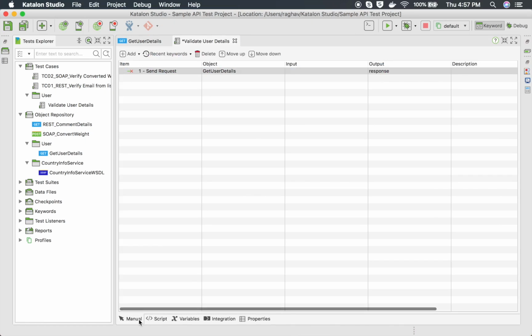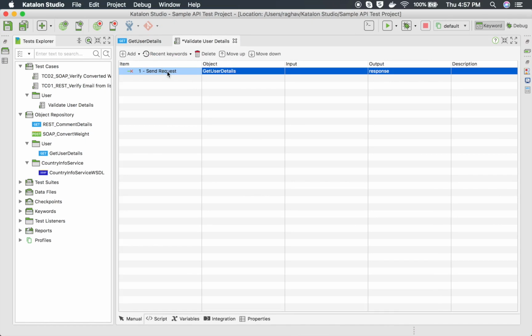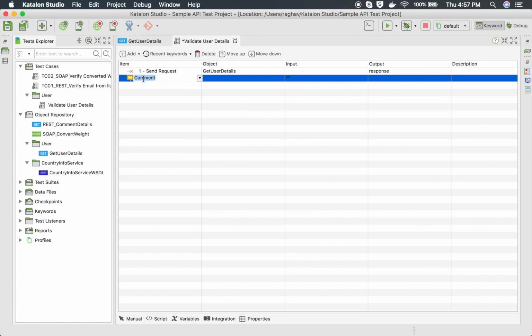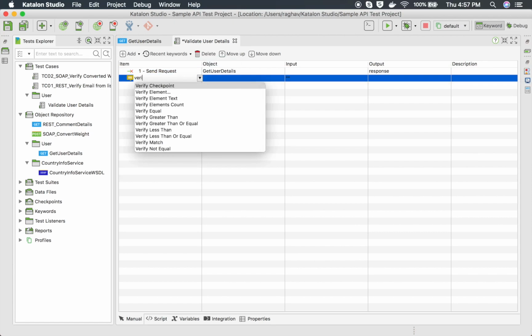in the manual mode. Now in the first step we have just sent the request and stored the output in the response variable. Now we will again add another web service keyword, and that will be verify response status code. So what we are doing is we have to verify that the status code that we are getting back is a valid status code.